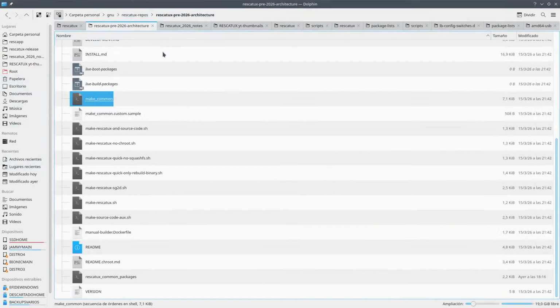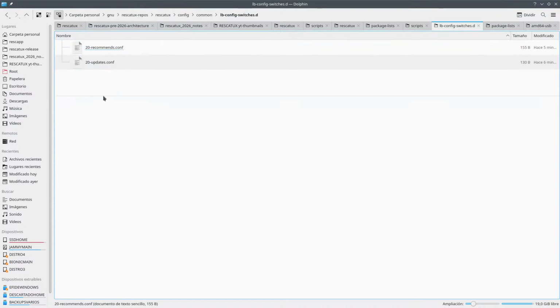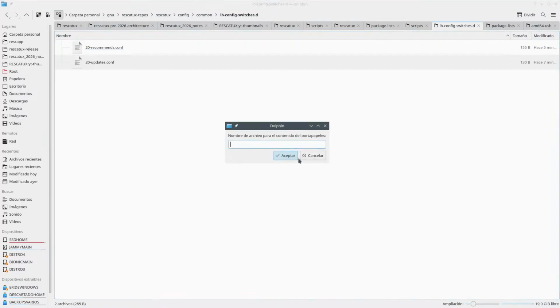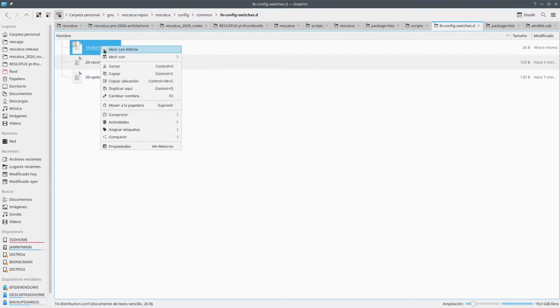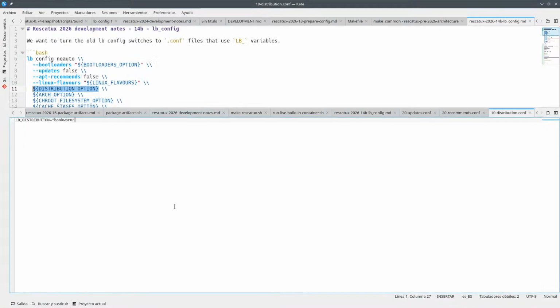I'm thinking about building also the other versions, but I don't know about that. Building Debian 10, 11, and 12. But I'm not going to do so. So in here, the common one, we're going to have the distribution.conf. So this one, it's going to be lb distribution bookworm.